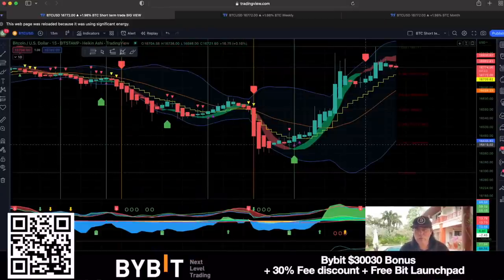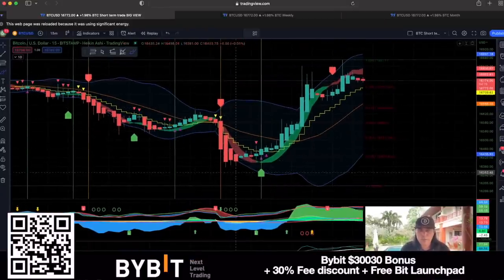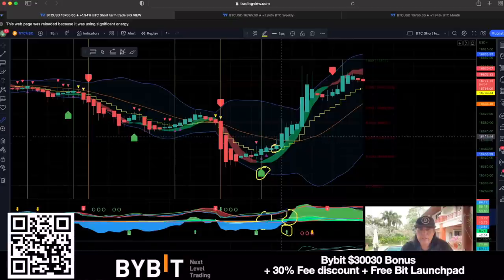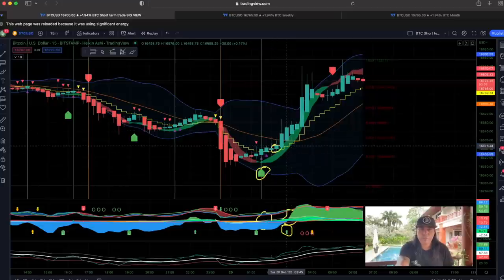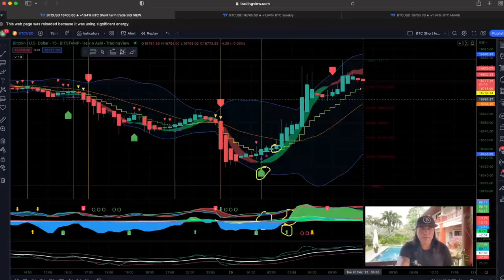This is the 15-minute chart. I'm showing you the BAM BAM indicator on the 15-minute chart, just showing you how it works. We have a long flag over there, but there is still blue, so we're not taking it yet. We wait until there is a candle closing above the yellow stepping line - then we get the confirmation of the green arrow and we're turning green. That is when you take that long. If you take that long, you're up about 1.5% without leverage, or 15% with 10x leverage - about a 3-4 hour trade, so a very nice profit.